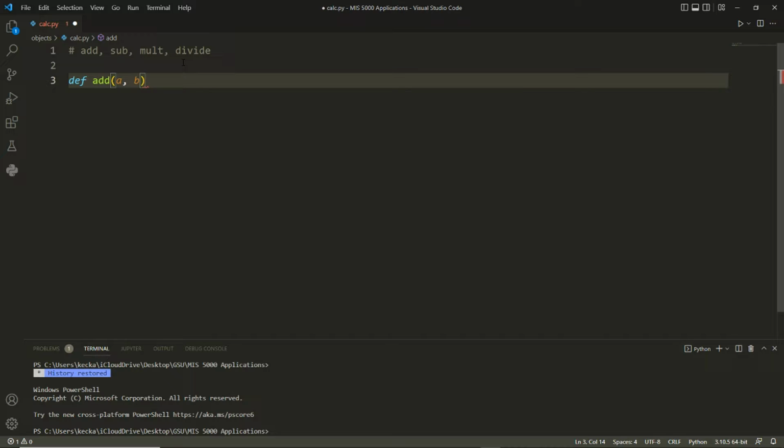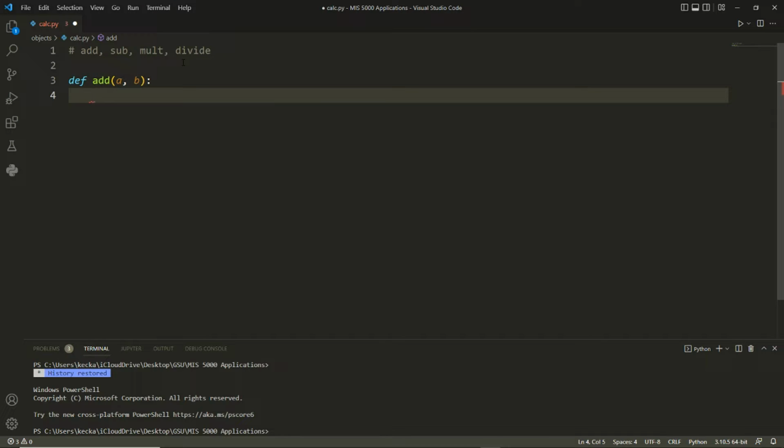If you've used other programming languages, in Python we do not have to list the variable type. That will be performed on the fly. We follow this with a colon, and then just like everything else in Python, whatever we want to be inside this function, we need tabbed out at one level at least. This function is to take in a and b, and it will have a return.